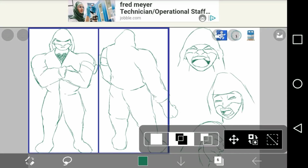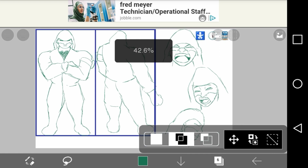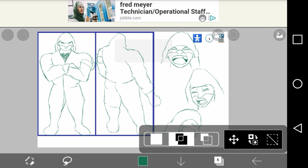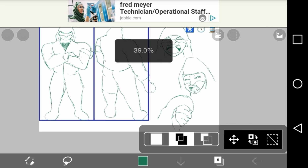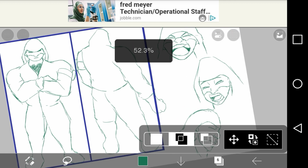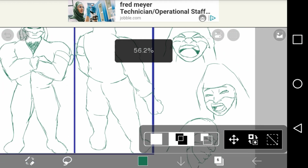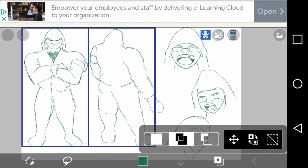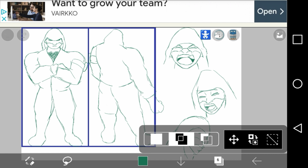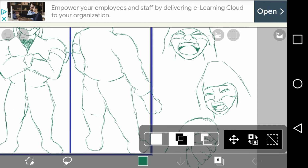Okay, so as you guys can see here, I have my concept completely done. Similar to the Struggle Little Horn reference sheet, we have 2 full body poses and then we have 3 expressions. This is probably how I'm going to be doing my future reference sheets, rather than just 3 different views. Before I did the front view, 3/4 view, and then side view, full body. But I think this is a lot better because it combines both the full body and it shows off the expressions of the character.